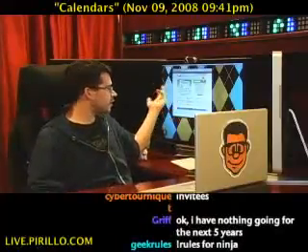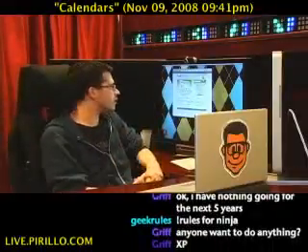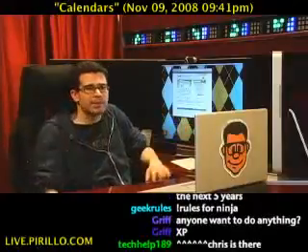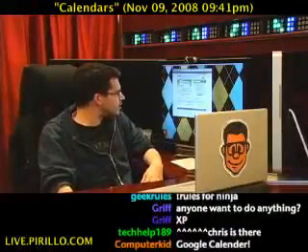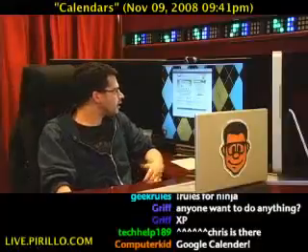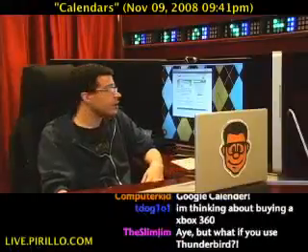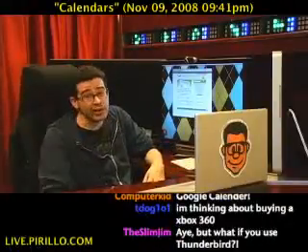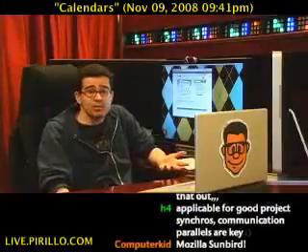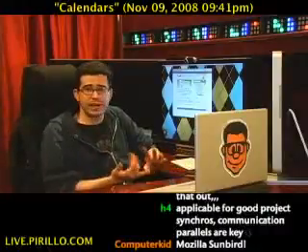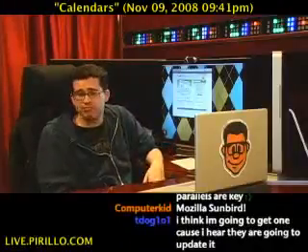Right up front, they note that you can quickly synchronize with Outlook, Entourage, iCal, Google Calendar. I mean, those are really like the most popular calendars out there today. I certainly don't know of anybody who isn't using at least one of those for calendaring. And if nothing else, you've probably already got a Google account. Google Calendar is really, really simple to use. I happen to love iCal. I didn't think I would moving over from Outlook, but I do happen to like the Apple range of products. Even though I synchronize to an Exchange server for my email, tasks, calendar, etc., I can still use the desktop apps and be just fine with it.